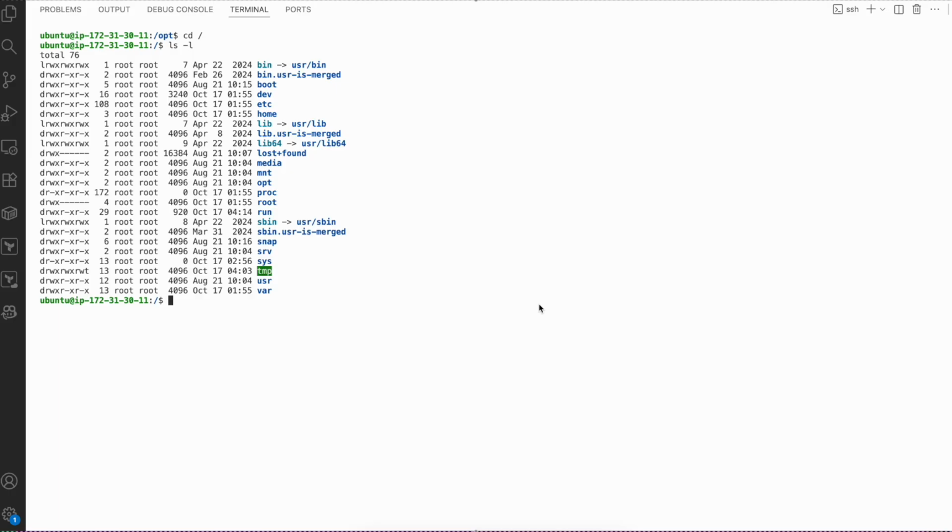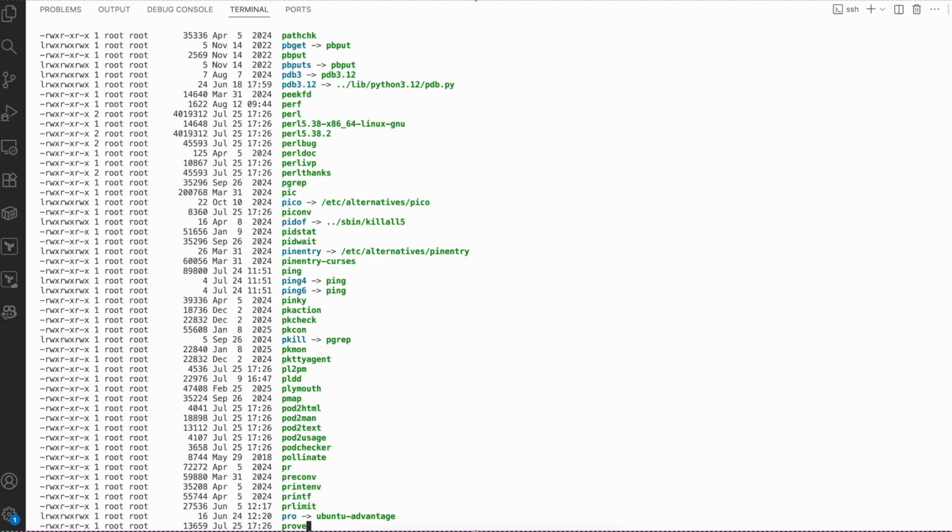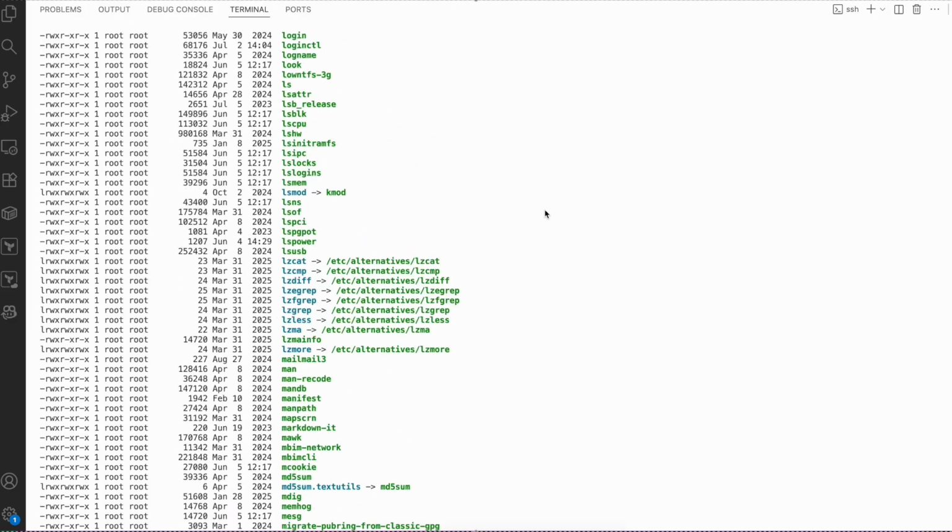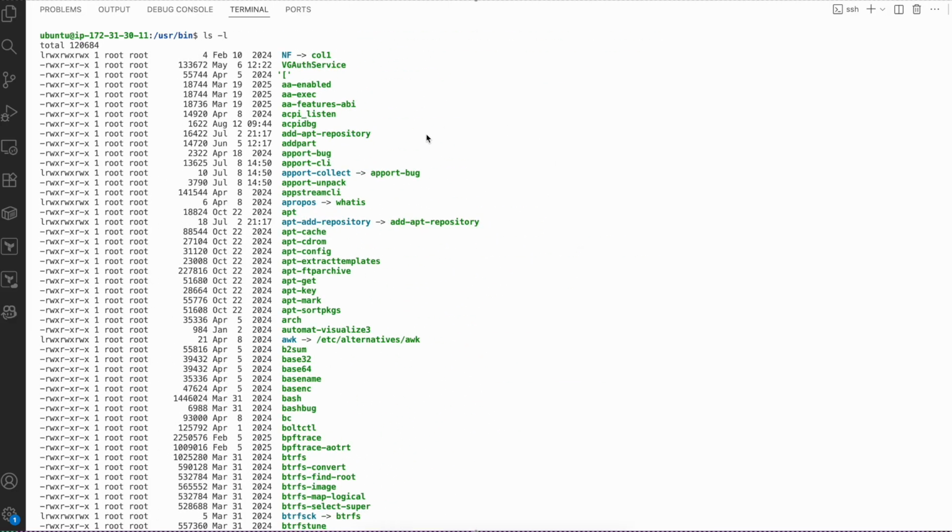Now that we understand the folder structure, let's install a software package, Ansible, and see how these folders are used internally. Before that, let me go back to the /usr/bin. Let me clear the screen. Right now, if you observe, we don't have Ansible present. And let's install Ansible and come back here and verify the installation. Let me clear the screen.